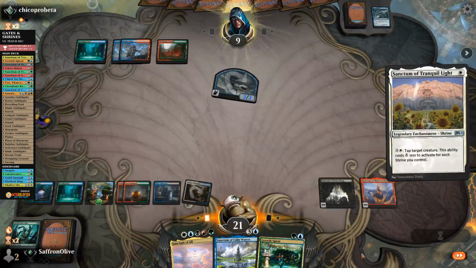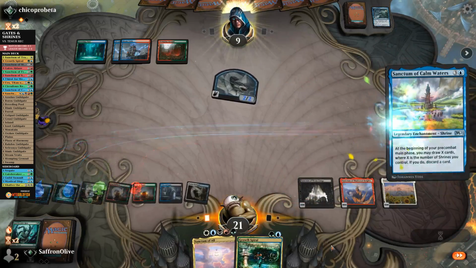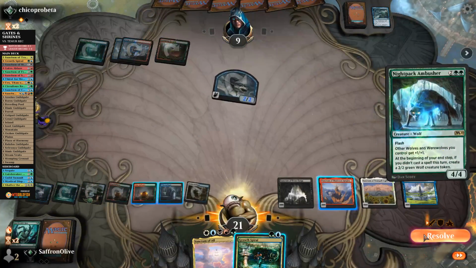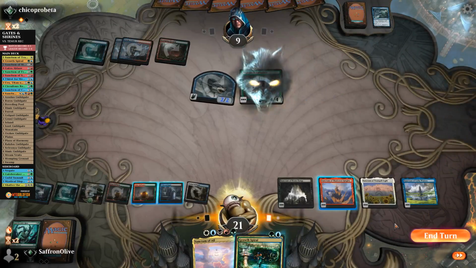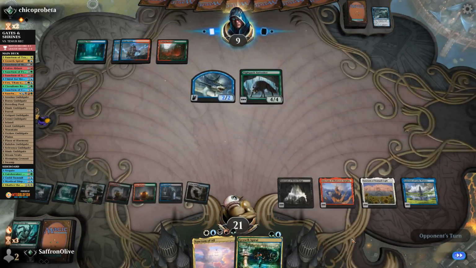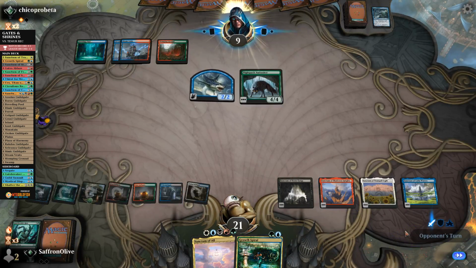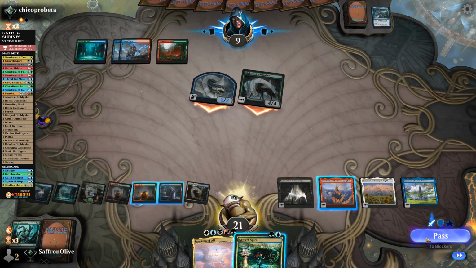Well, drain our opponent. Play a Shrine. Play another Shrine. Got a counter? Alright, pass the turn. That's a Nightpack Ambusher. Certainly. I mean, our opponent's not in great shape, though. They're not in great shape at all. They're in the getting shrined out of the game shape.